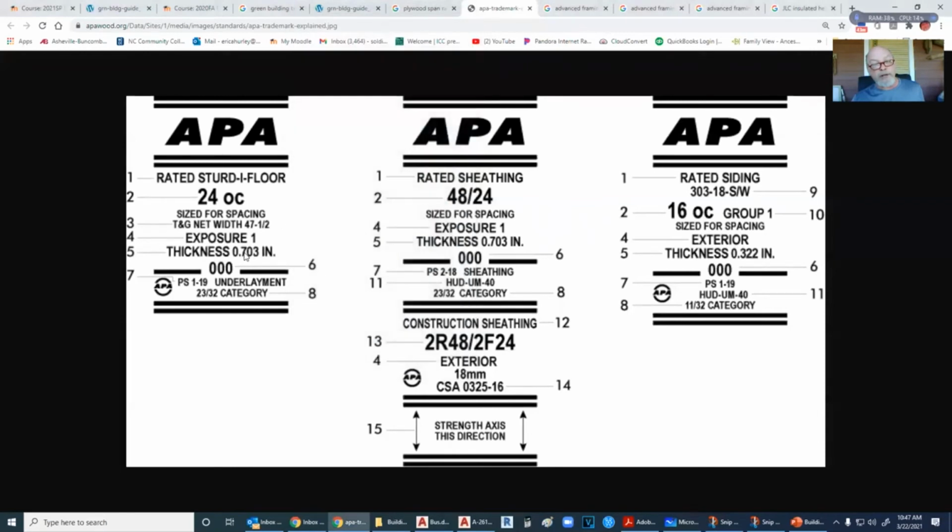And so when you're looking for plywood, remember that the United States is the oddball, and most of the machines that we use are built outside of the United States, where everything is millimeter. And so these are just as close as we can get to the millimeter and show it in inches. So right there it is, 18 millimeter exterior. And that's the actual imperial standard equivalent.